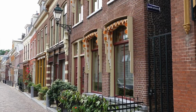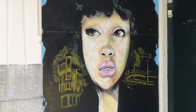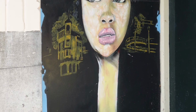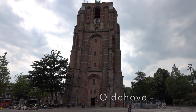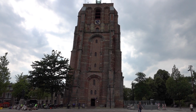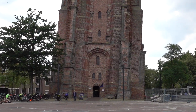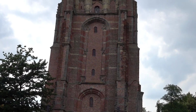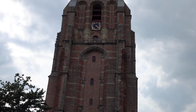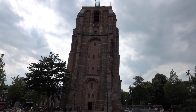Many heritage sites and also modern art can be found among the streets. One special site that cannot be overseen is the Frisian Tower of Pisa, the Oldehove. It's a leaning, unfinished church tower and the symbol of the city, as the Martini-toren is the symbol of Groningen. It is said that the Frisians wanted to get a tower of their own at least as high, and in 1529 the building began. What had not been paid attention to was the clay grounds under the city. When it was only 10 meters high, it already started to lean, so the construction was stopped and the tower has remained this way until today. 40 meters high and leaning.